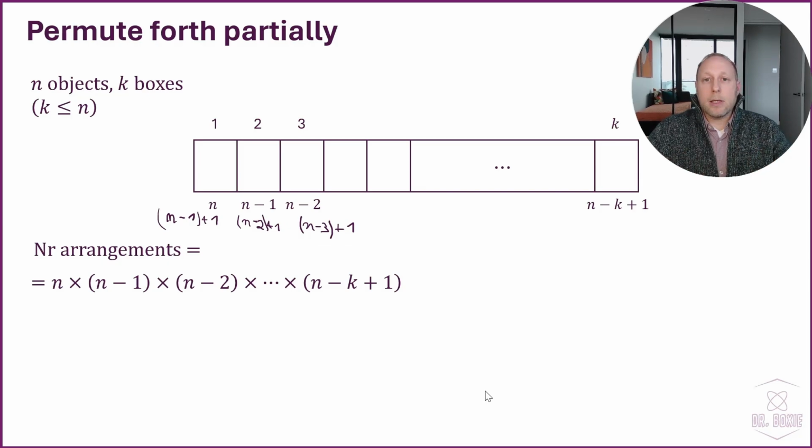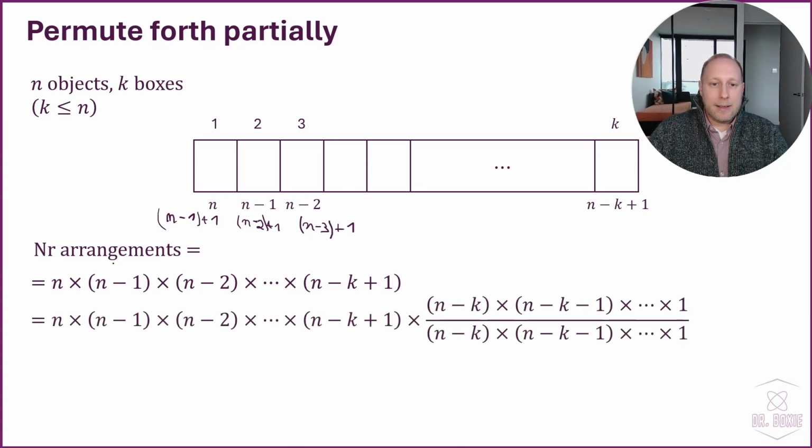Now this is the number of arrangements we have. I just want to rewrite it in a more elegant way. And what I will do is I will take the expression we had and multiply it and divide it by some number. But by doing it this way, notice what we get. In the numerator, we already had n times n-1 times n-2, etc. and it went all the way to n minus k plus 1. But then it continues now in the numerator. After n minus k plus 1, the next one is n minus k, then n minus k minus 1, n minus k minus 2, etc. all the way to times 1.